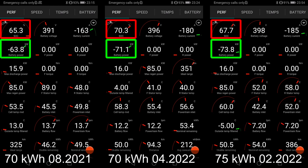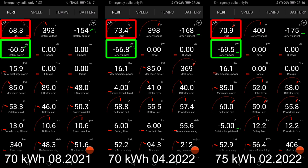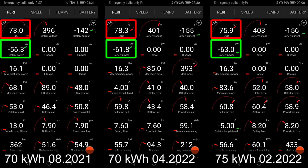Not much to see here, but you will see that the middle one is leading over the 75 kilowatt-hour pack. Of course you have to keep in mind that the 75 pack is a larger battery. It could almost seem like the new 78 kilowatt-hour pack charges faster than the 75. I'm primarily comparing the 70 packs here, and you see that it is charging nicer and flatter — even at the higher state of charge, at 78% versus 73% on the left, it's even charging faster.